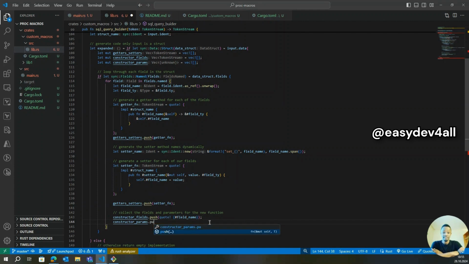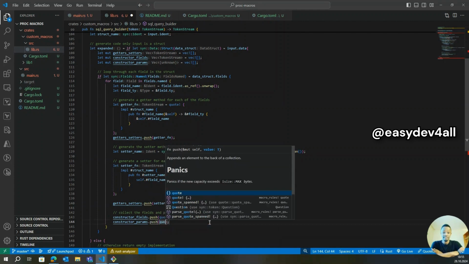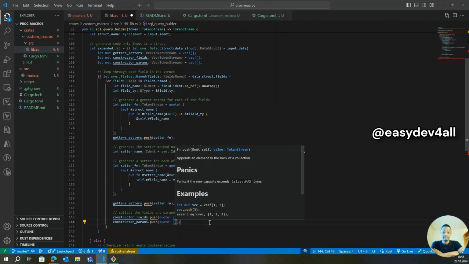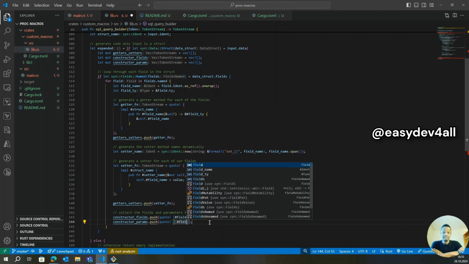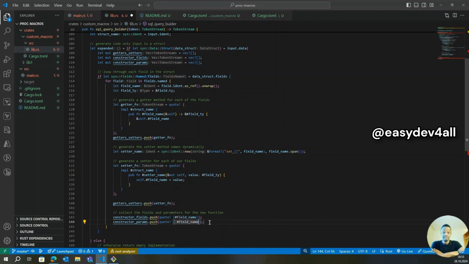And then constructor params do exactly the same. So constructor params dot push. Again, I pass my quotes. And in here, I would like to pass a key value. So I'm going to do something like this: field name, and I provide, of course, field type.